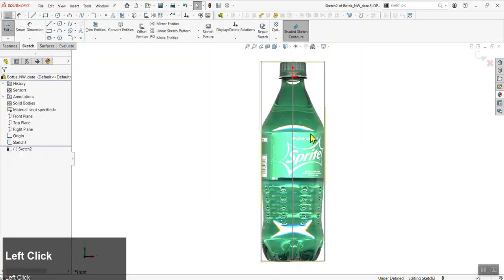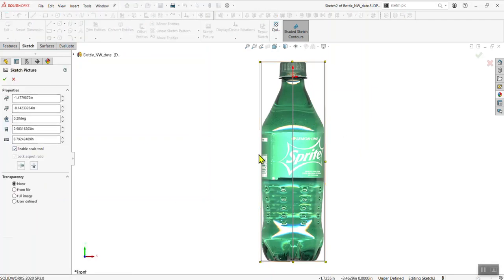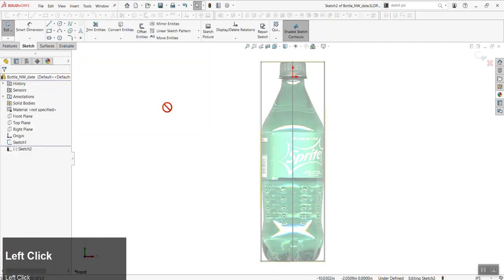If it bothers you, like if you ever need to edit it again, you can double click on the image and it'll bring this dialog back up. If it's a bit distracting, maybe you didn't take the time to Photoshop it and there's this busy background, you can always go down here to transparency and select full image and drag this slider to whatever % transparent you want it to be, and then click that checkbox.